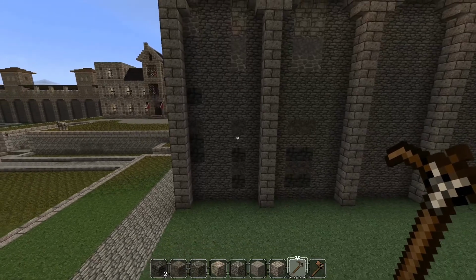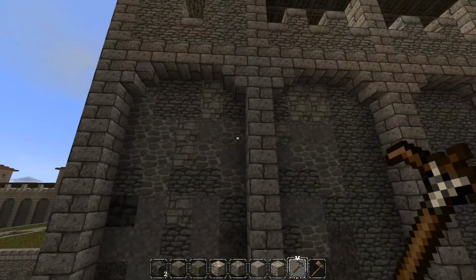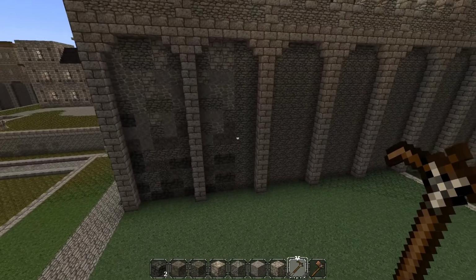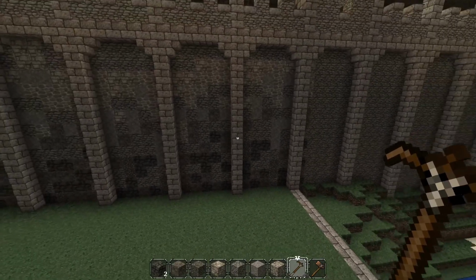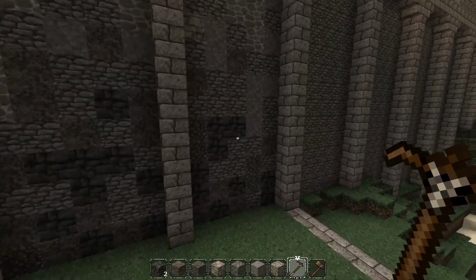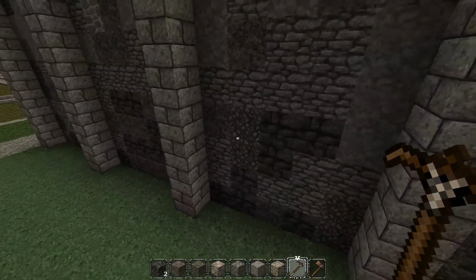This way I can do it in one go. But the problem with this is that you end up with patterns that are a little bit repetitive. Like you got this shape here, and you have that shape here again.